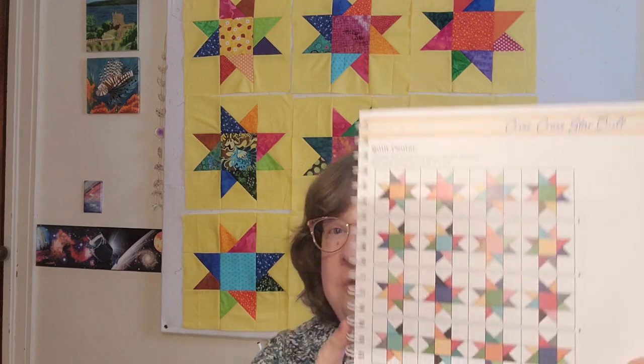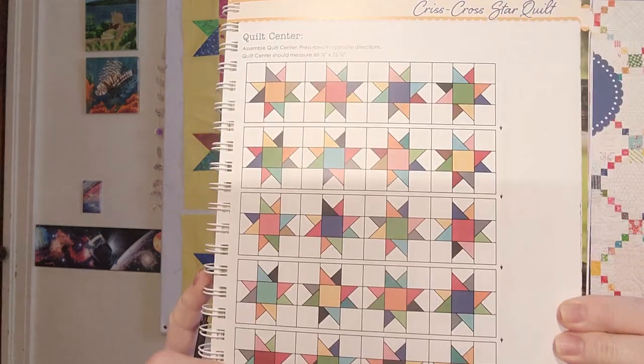But this simple block is Genius by Lori Holt. And it's in the Scrappiness is Happiness book, or you can go to Lori Holt's YouTube channel where she does a tutorial on it, as well as a blog called Be Lori. Be Lori is her Instagram handle too. So this is how she did hers.